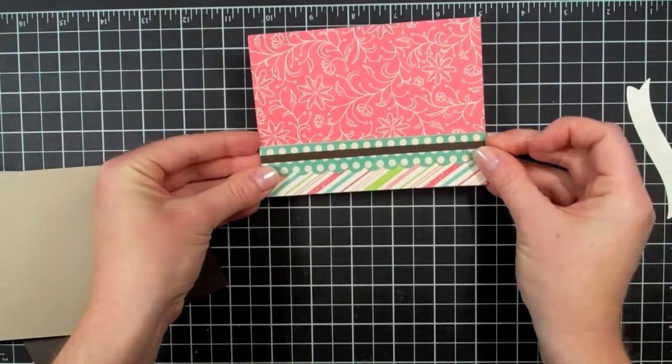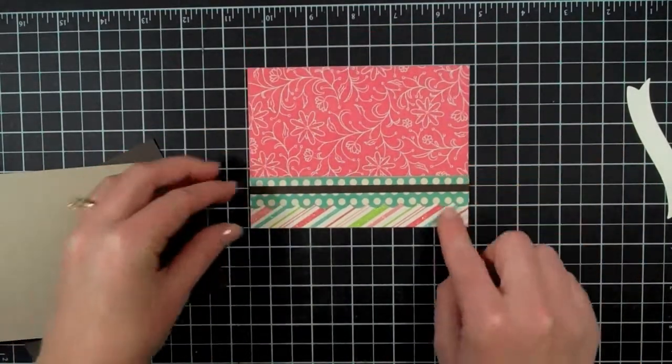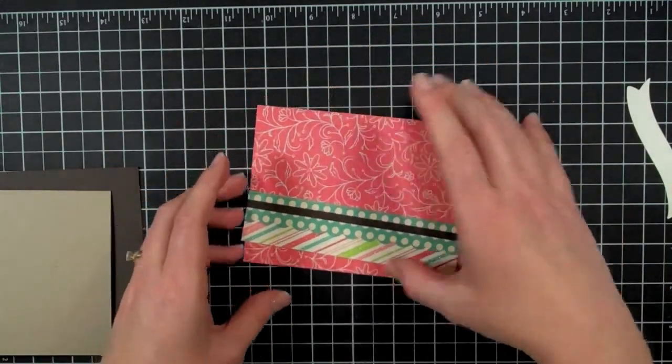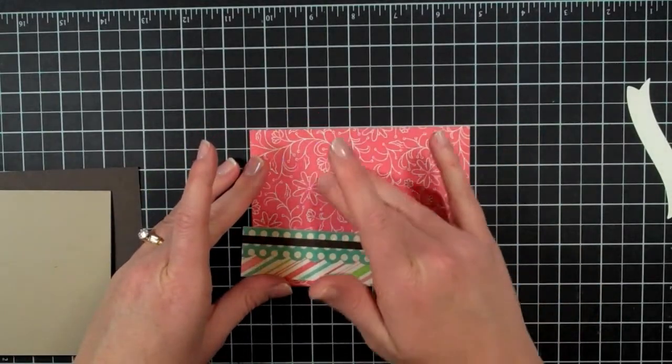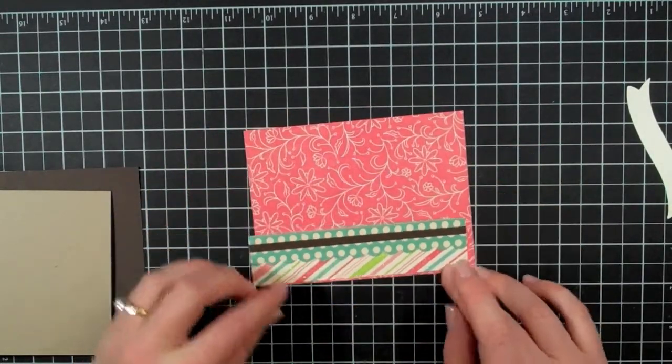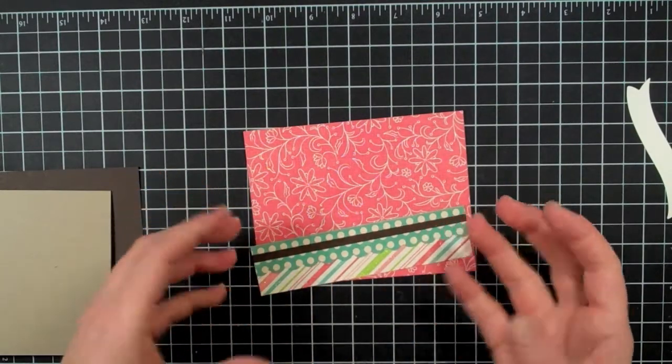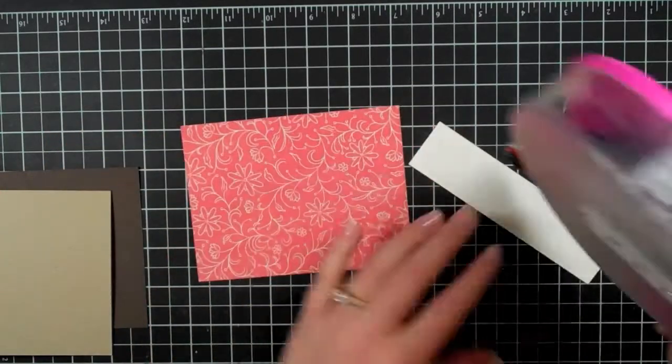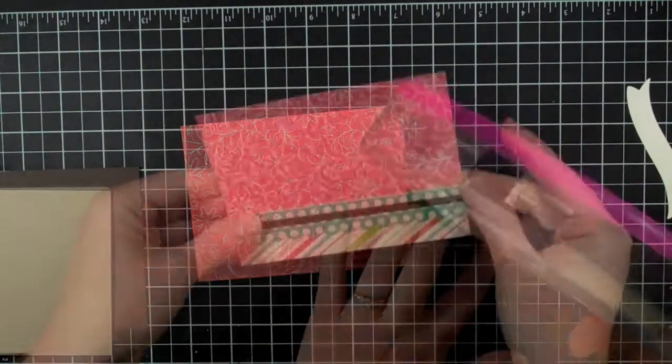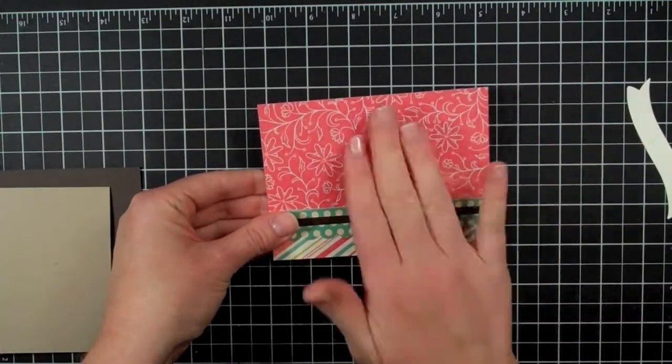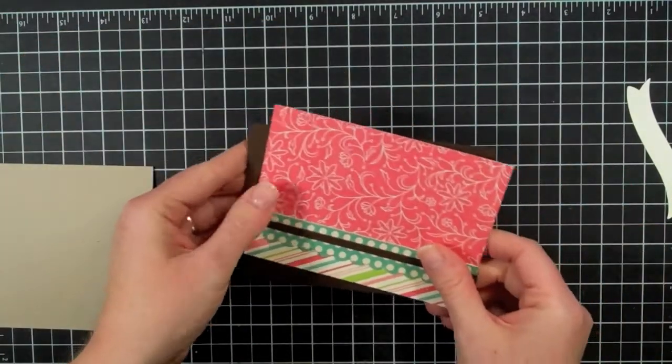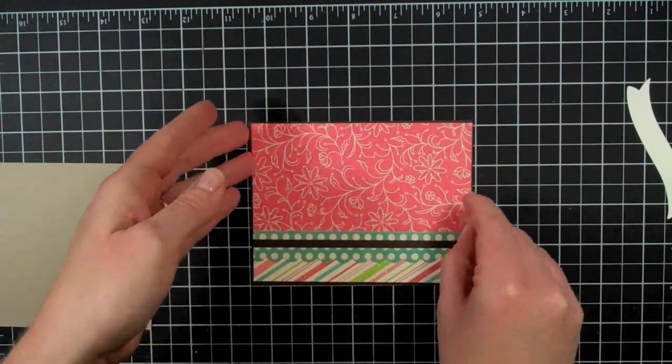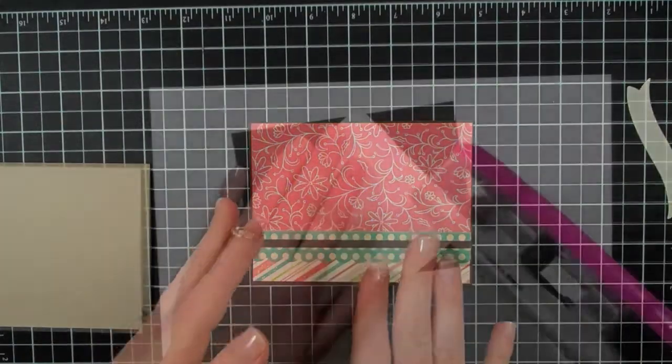And the other great thing, this paper, because it has a kind of line in the design, a line of polka dots, kind of makes it nice for lining things up. Alright, so that piece is done. And I am just going to put it right along the bottom of this piece of pattern paper. Now, when I chose my patterns for the bulk of my card, this is going to be the most showing. So I picked a less busy pattern rather than something like the polka dots or the stripes that are a really busy pattern. So this is a more subdued pattern. This piece, by the way, is cut at four by five and a quarter. And then I am going to layer it on a piece of early espresso that is five and three eighths by four and an eighth.